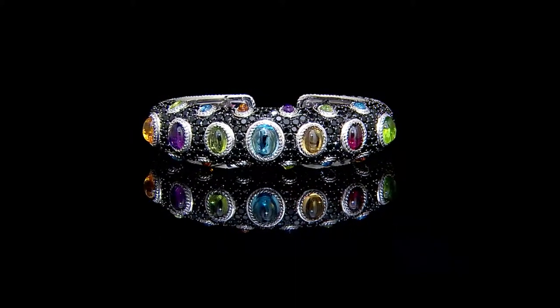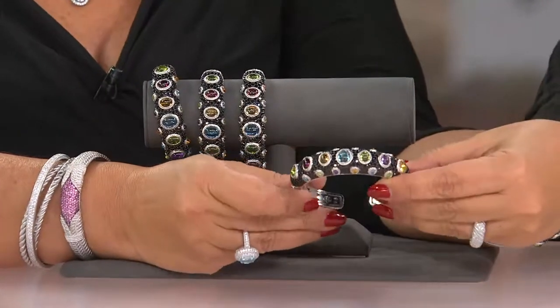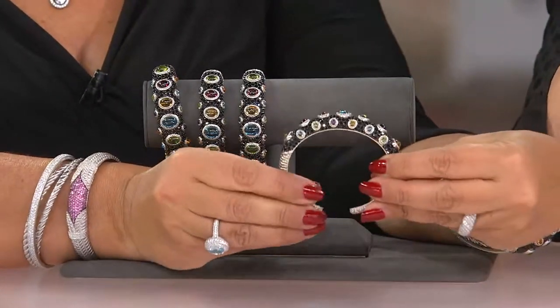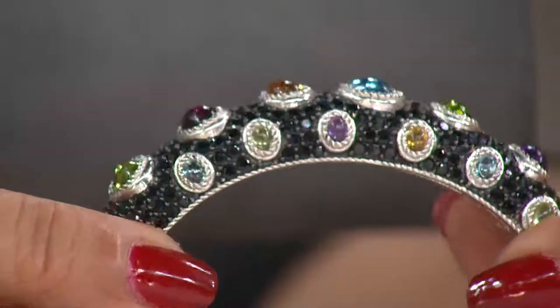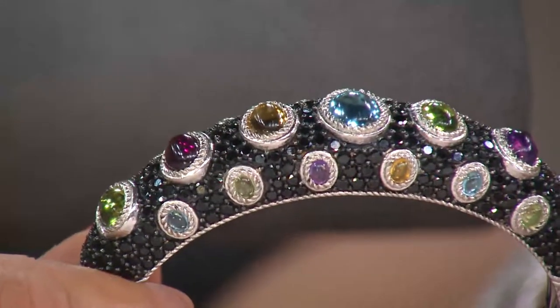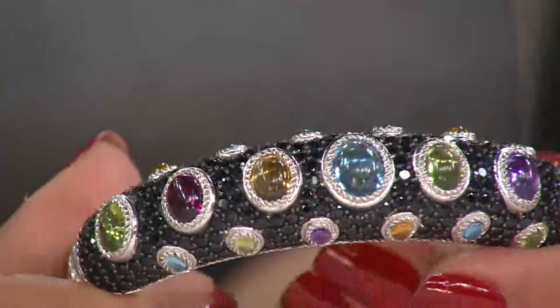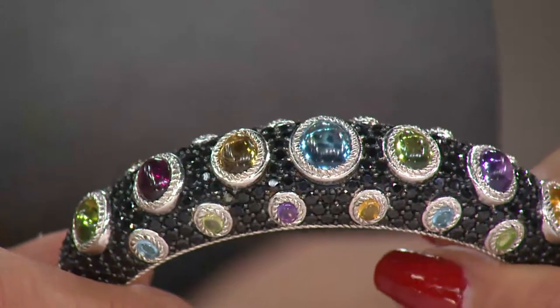This is your bracelet. It really is fabulous — it looks beautiful whether you wear it alone or stack it. It's one of those very special things that everybody can enjoy. We might think it's a certain kind of bracelet, but I'm rethinking it — everyone can have fun with this bracelet. I could see my daughter wearing it, I would wear it, my sister would wear it, my mom would wear this. Even though it looks edgy and fresh, it is ageless and timeless.